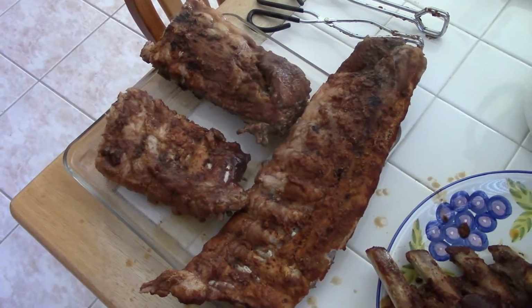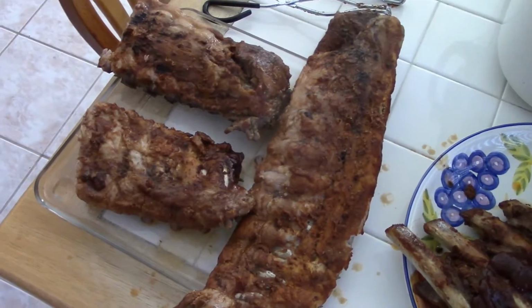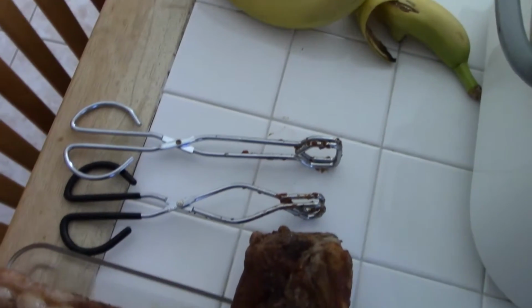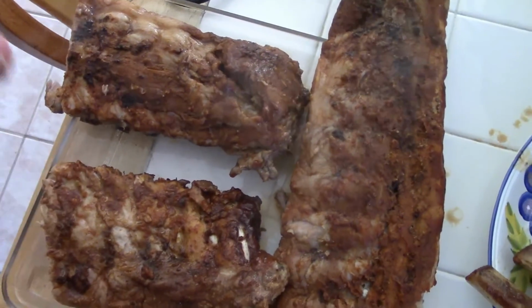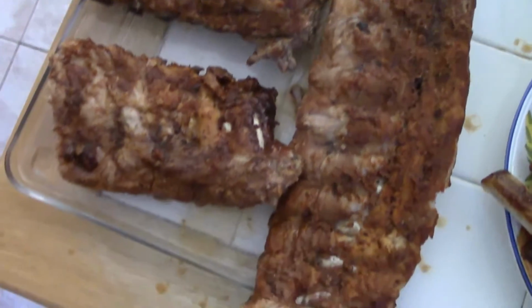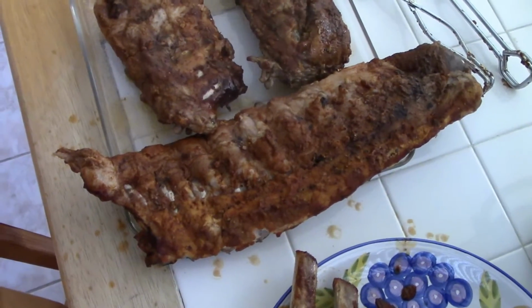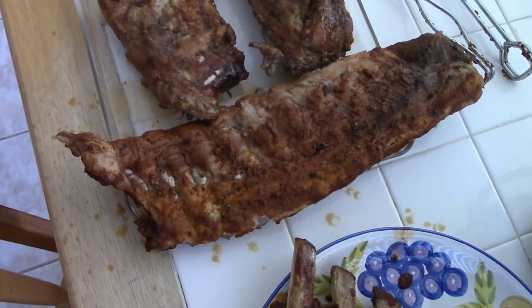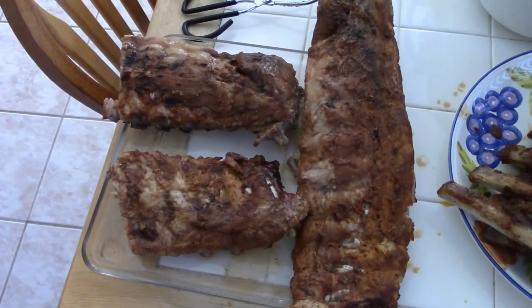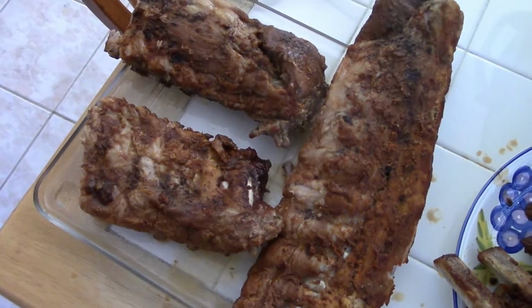Sometimes the best way to take the ribs out is to cut them in half, like those 2 pieces. And then once you're inside the pan, you cut them in half. And then you use 2 of these prongs. And you grab a hold of the same half piece, lift it straight out, right onto a plate. I managed to get this whole one out by not cutting it and using the prongs, but usually what happens, the meat just falls apart on you. So it'd be best just to cut it in half and then use the prongs, 2 prongs on each half, one by one, take them out.